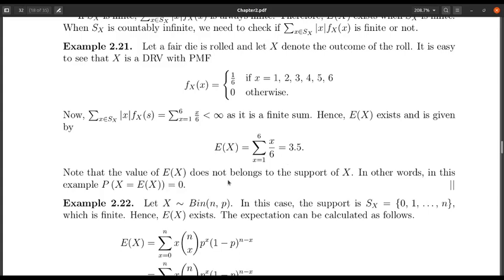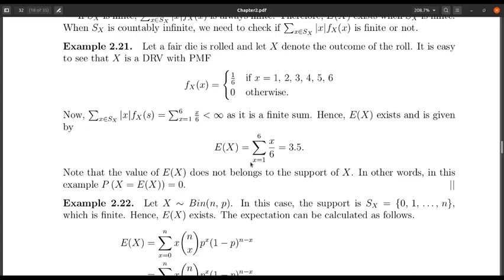And one thing you should note is that the random variable x does not take the value 3.5. So the probability that x equals the expectation of x in this particular example is exactly 0. That's not always true, but I put this in to stress one point: expectation is not a value which is necessarily assumed by the random variable. That particular value may or may not be assumed by a random variable. So I hope that this example is simple and understandable.